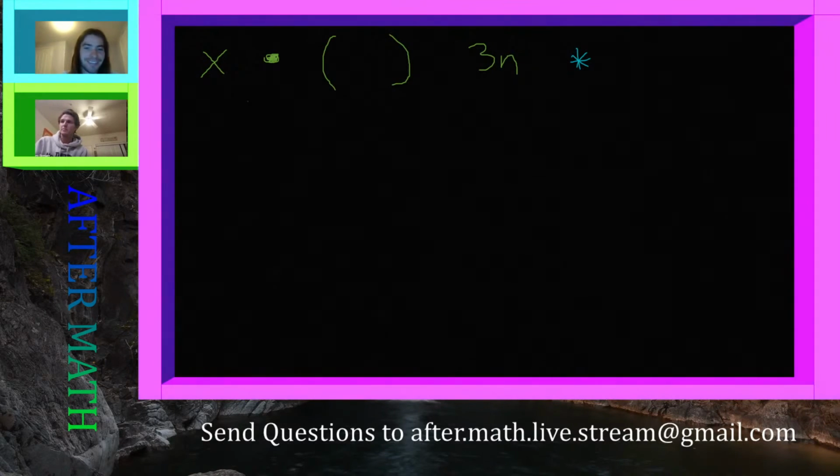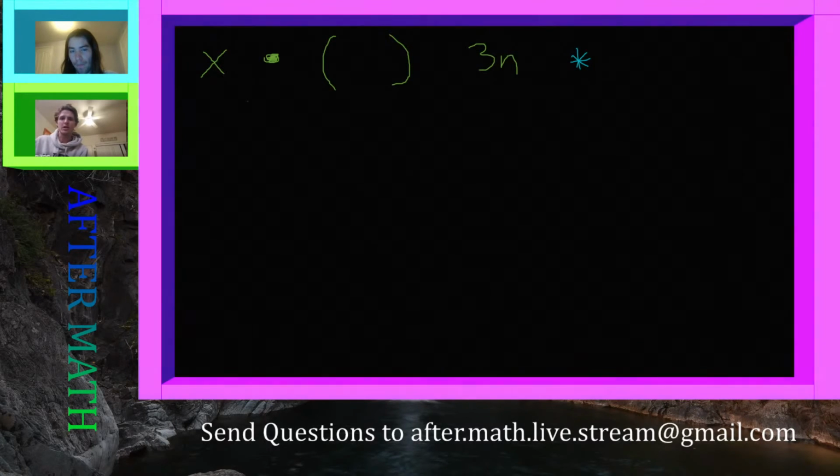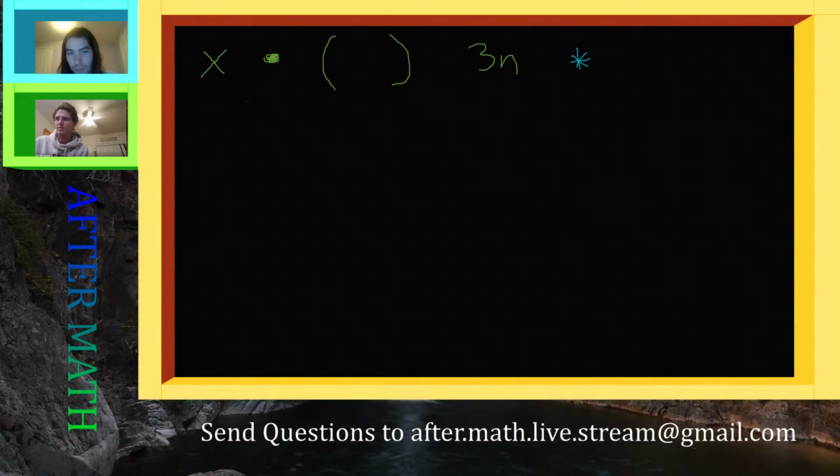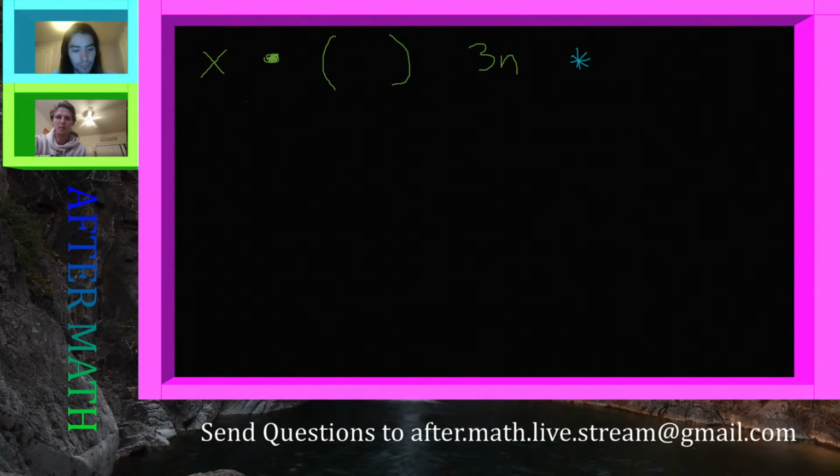All these different ways of multiplication, you're usually taught with the little x in third grade, or whenever you start learning about it. Then you start getting to higher math and you kind of just never use the x again, and you use the dot, parentheses, or this 3n where it's just a number right by a variable. So that's just the notation. And Kip, you want to explain to us what multiplication is?